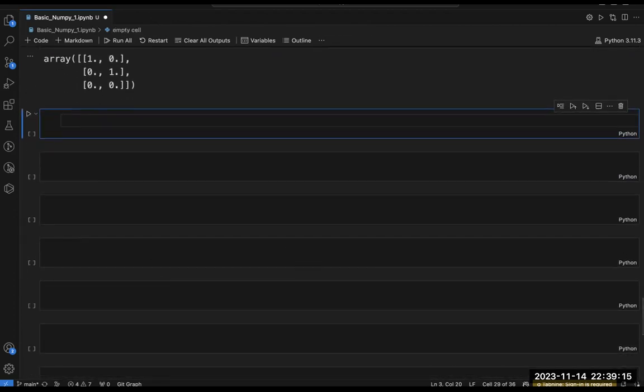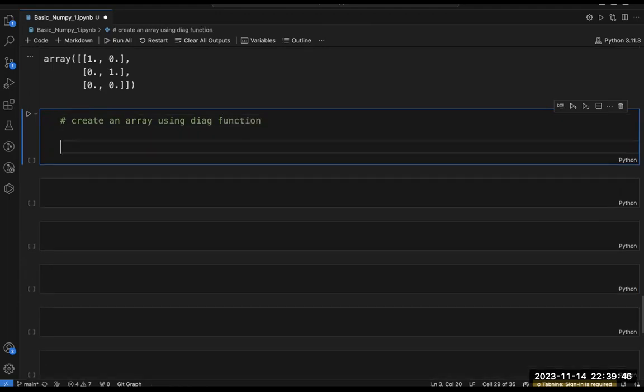Now, moving ahead, let's write one very important thing here. Create an array using the diag function. So let's create it.